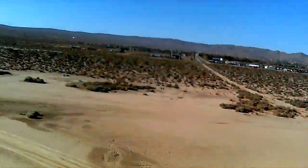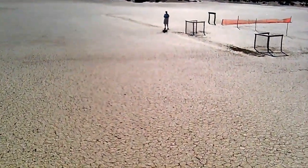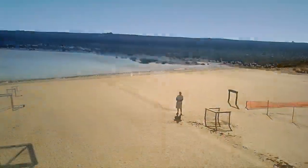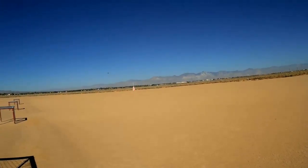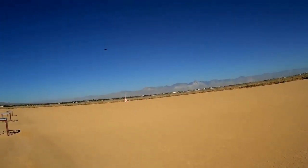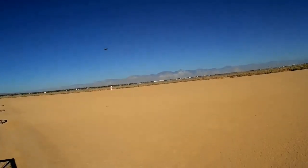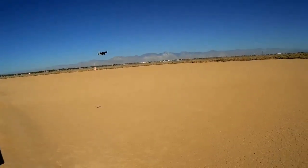Going back to low rate so I can see which way it's pointing. I think it's coming back to me — let's bring it back. I'm going to turn off the camera shortly. I'm going to land it. I think we got enough view of the camera. I want to save battery power, so let's look at some other features.